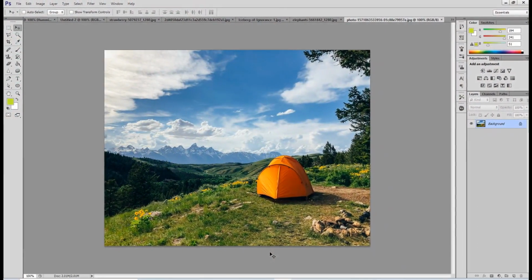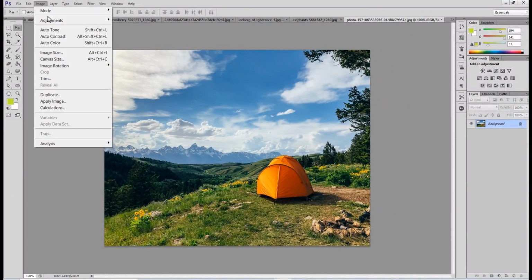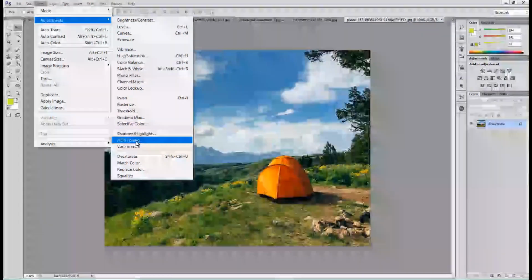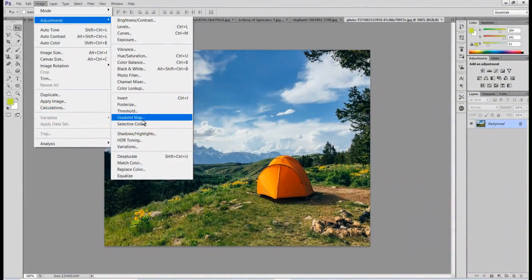I had opened this image in Photoshop. The one method that is given in your book to make some adjustments to the image is with the help of the image menu. You can click on the image menu, go to the adjustment options. You can see that various adjustment options are given. Here we will discuss only three adjustment options. One is brightness and contrast. Second is hue and saturation. And the third is variations.